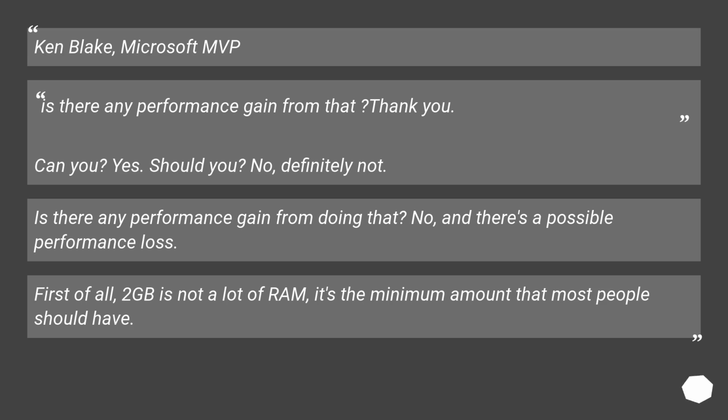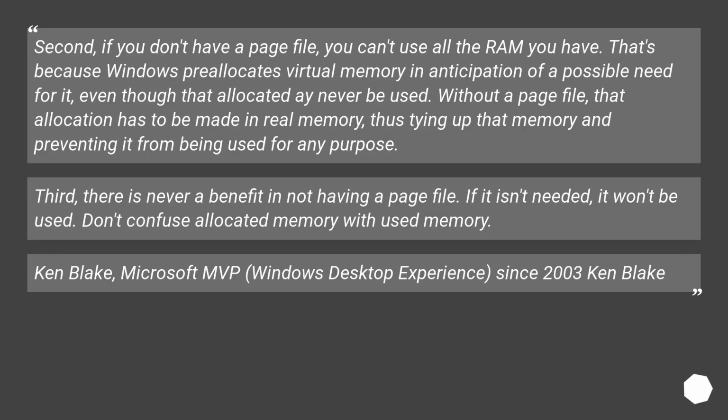First of all, 2 GB is not a lot of RAM, it's the minimum amount that most people should have. Second, if you don't have a page file, you can't use all the RAM you have. That's because Windows pre-allocates virtual memory in anticipation of a possible need for it, even though that allocation may never be used. Without a page file, that allocation has to be made in real memory, thus tying up that memory and preventing it from being used for any purpose.